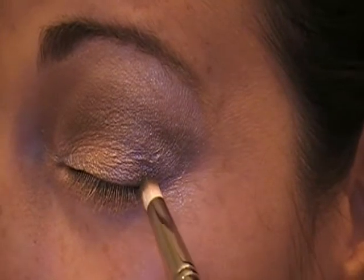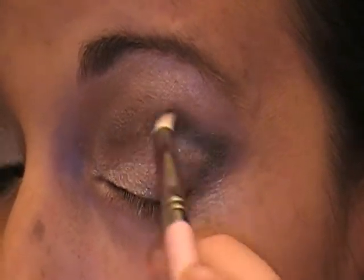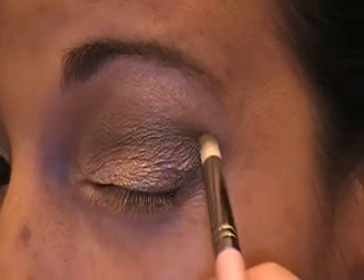Now we're going to be taking the Mildew color, and we're going to be taking it with the SS219, which is a little tiny pencil brush. So we're going to take the green, because this look is for hazel eyes. And we're basically just going to bring it out like a V and bring it into our crease area. Not doing it too dark, but you definitely want to be able to see it.